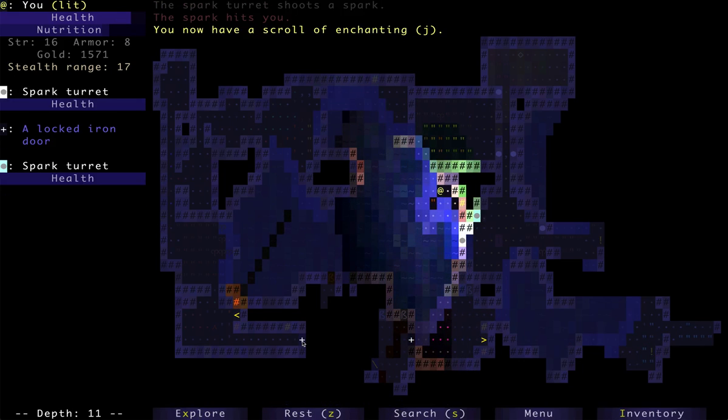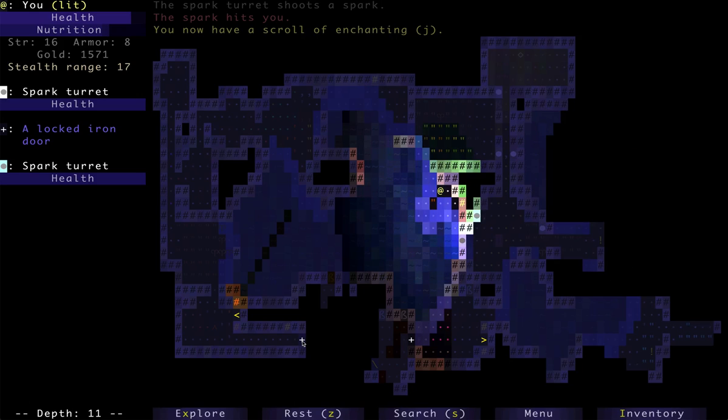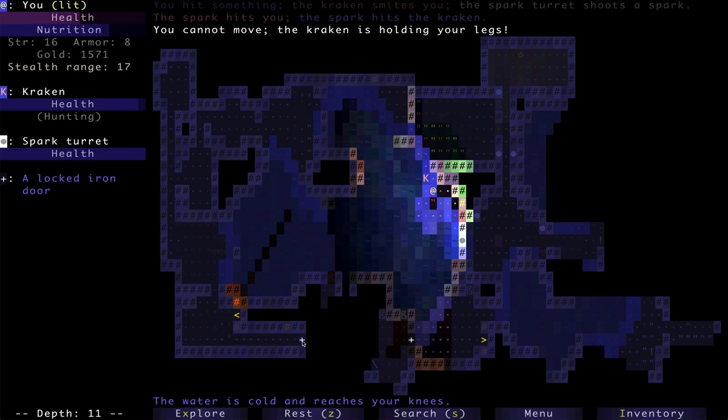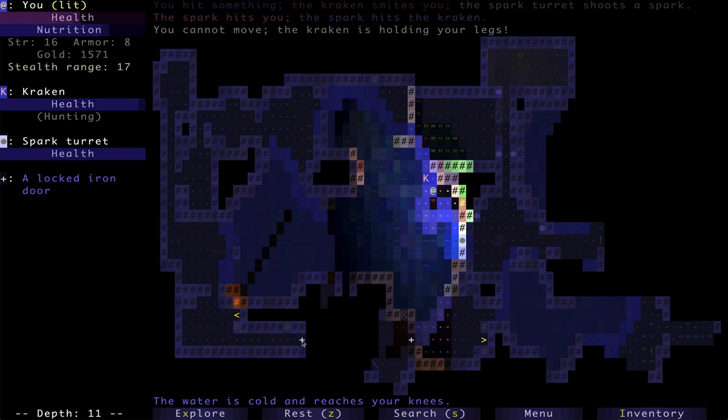That's good. Now we know this is the area where the Kraken is, so that's a little terrifying. If I wanted to play it safe, I could charge up that staff of blinking again and try and get past here, and sure enough, it's right freaking there. Jesus. It could defeat me in 2 hits. Absolutely terrifying.